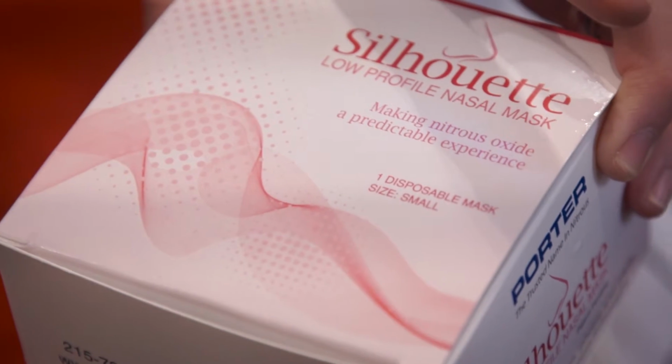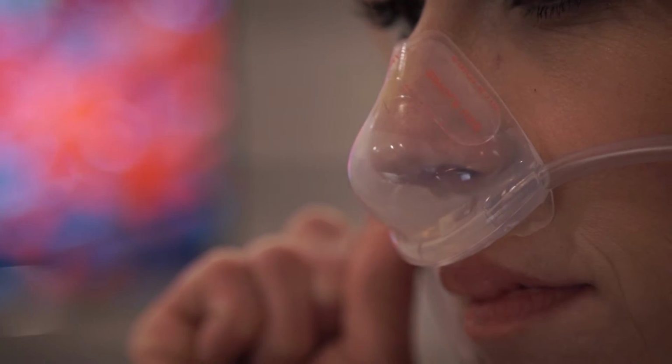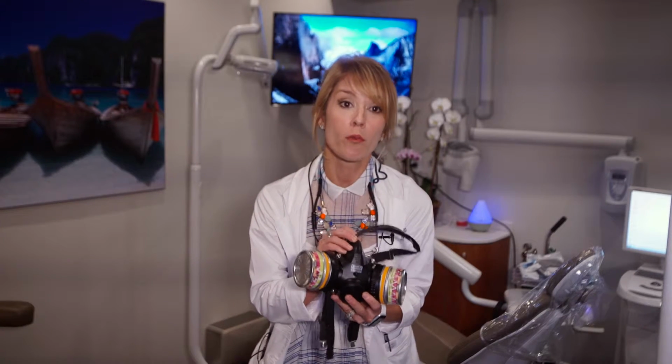Number 6, does the doctor provide you with supplemental oxygen? There's a very specific mask that you use that fits over your nose and creates a seal so that none of the mercury vapors can go into your nose. The number 7 thing you should look for is, does your dentist themselves wear a mercury removal mask?